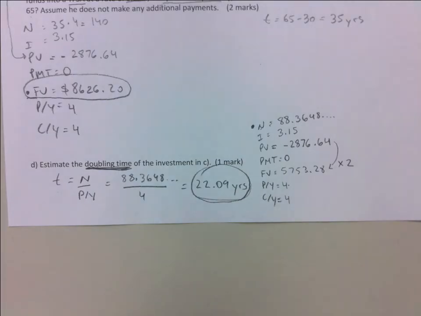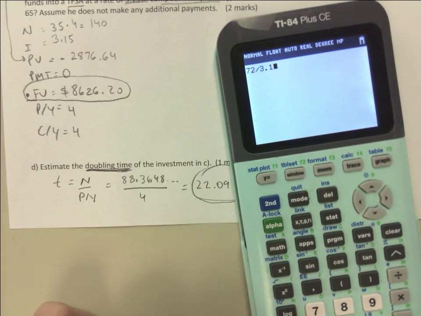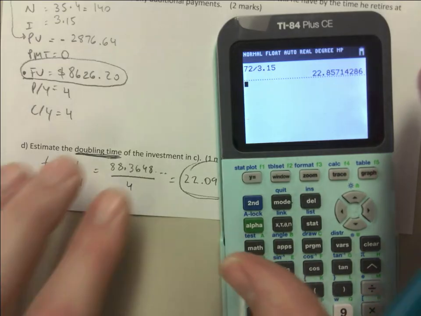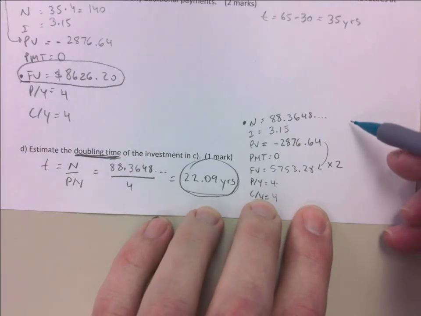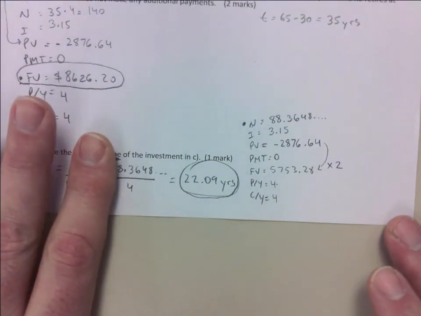Let me just try something here. I'm going to talk about the rule of 72 later on. You probably have never heard of it, but there's a cool trick that allows us to estimate what we just did here. It's called the rule of 72. Basically, we take 72 and we divide it by the interest rate. That's it. And if you do that, you get approximately 22 years. So it saves you a lot of time. I don't think I'm going to do rule of 72 here, otherwise it's going to be too much for you, right? So keep going.